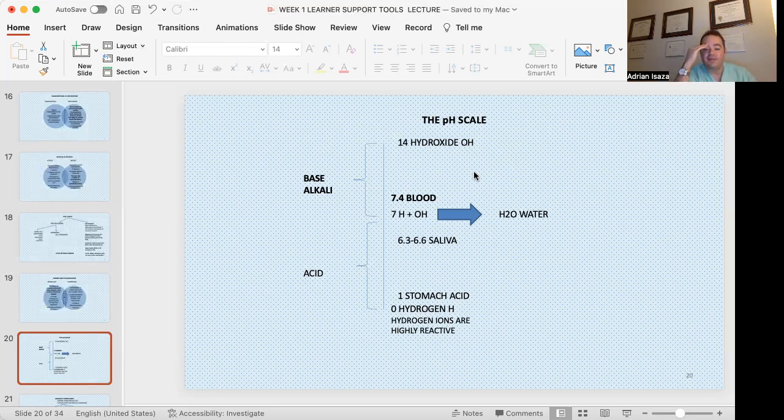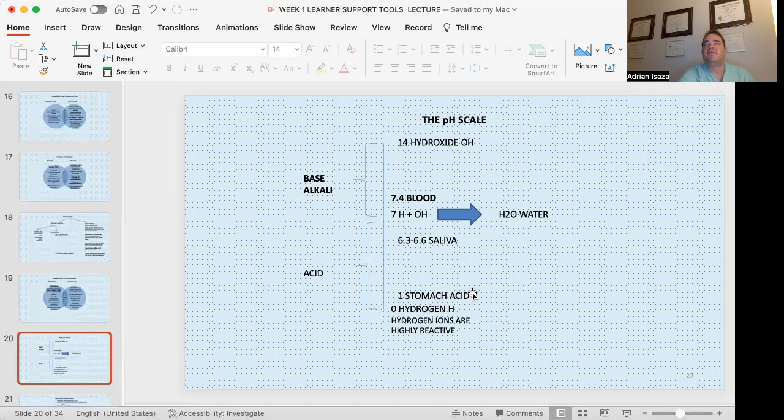The reason this is relevant is because in our body, we have this reaction all the time, right? Our body makes hydrochloric acid in the stomach, and we need that hydrochloric acid, as you will see later on, to activate enzymes. We need that hydrochloric acid to break down food. We need that hydrochloric acid to absorb nutrients, right? Like calcium, like iron.